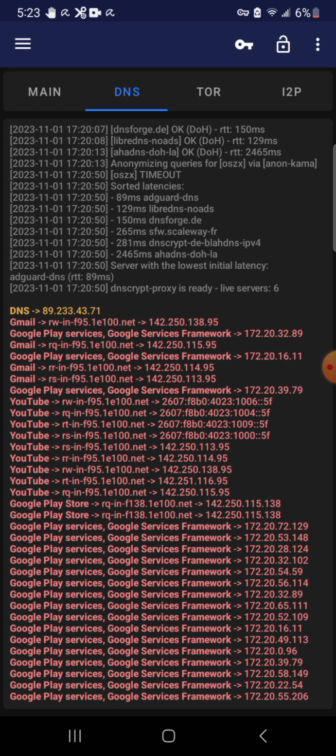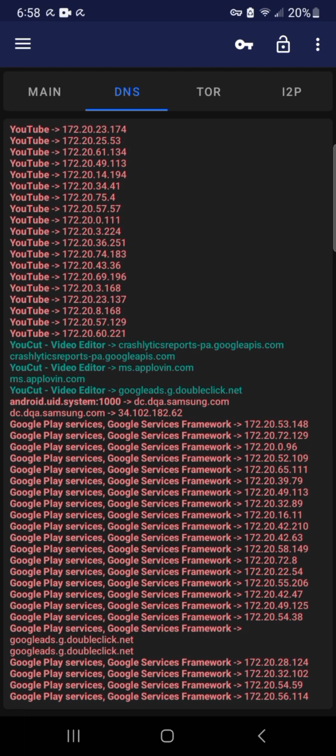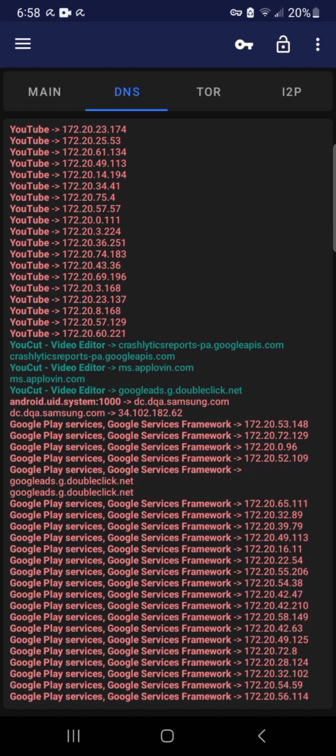And this is how I caught DuckDuckGo communicating with Microsoft. This is how I caught Proton Mail communicating with Microsoft. This is how I found out that WhatsApp was being used to hack me.